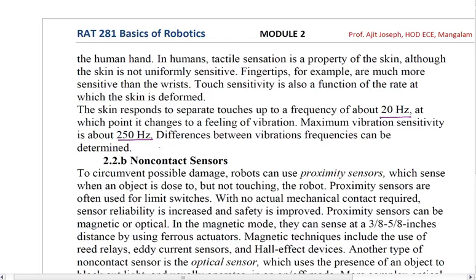And similarly, different frequencies in between can also be understood. So these are all basically the contact type—the examples of how the robot is trying to mimic the human hand or the human touch system for these contact-based sensors. For example, if we want to look at the temperature of something, we generally touch with our hands. If we want to find out the weight of some body, we generally pick it in our hands to understand what is the weight of the body. So like that, the contact sensors are also basically doing the same kind of thing.